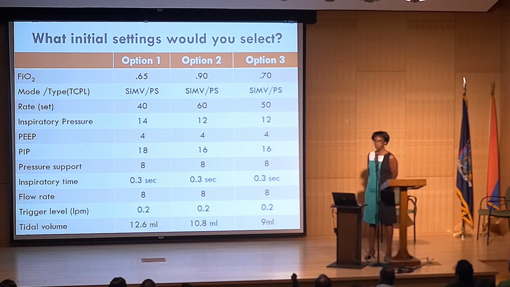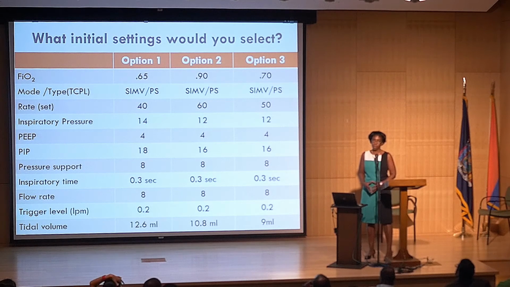Sometimes people think when you start out with that 6 of PEEP that you have to have 6 of PEEP when you intubate the baby. Each hospital is slightly different. It could be the protocol in your hospital that whatever PEEP they're on CPAP, that you have to place them on that same PEEP when they get intubated, right? Most times it's going to be anywhere between 4 to 6 in terms of PEEP that you're going to start out when the baby's intubated.